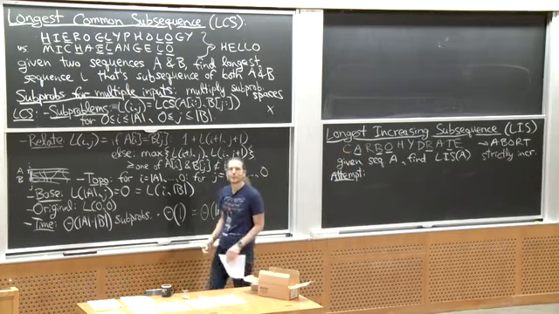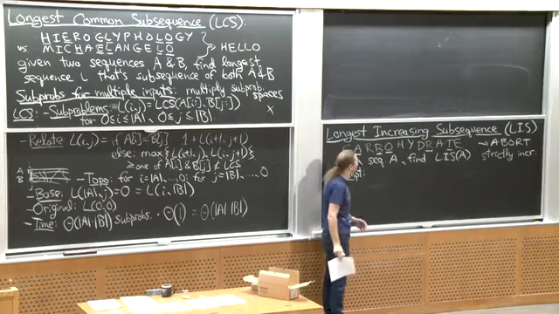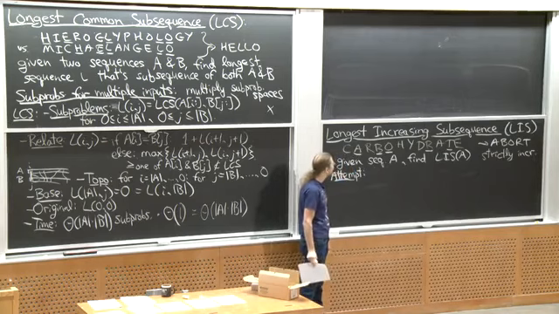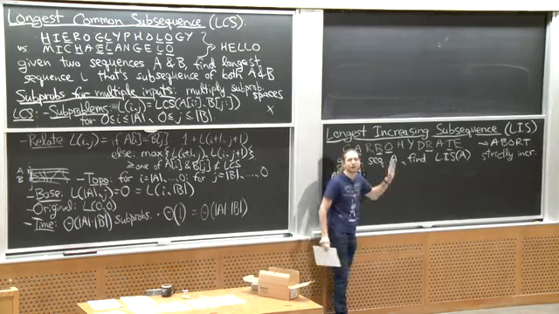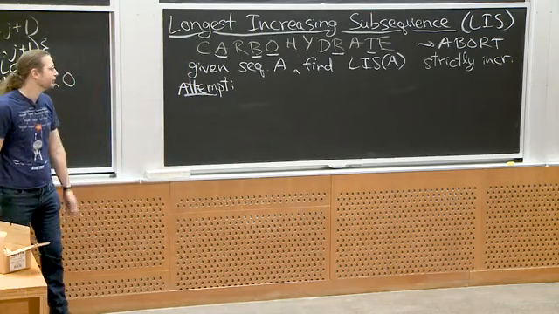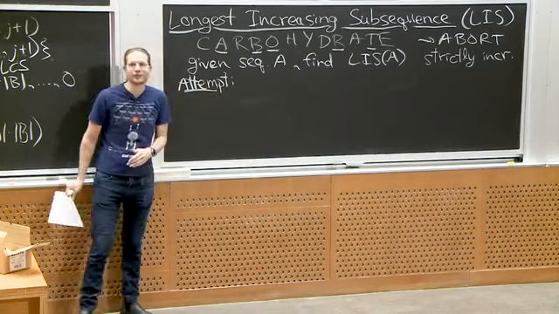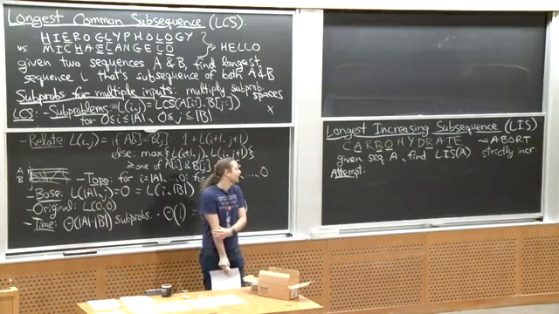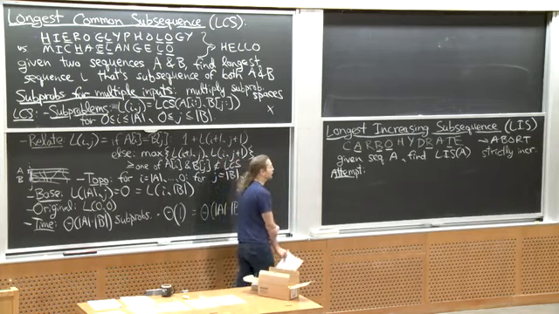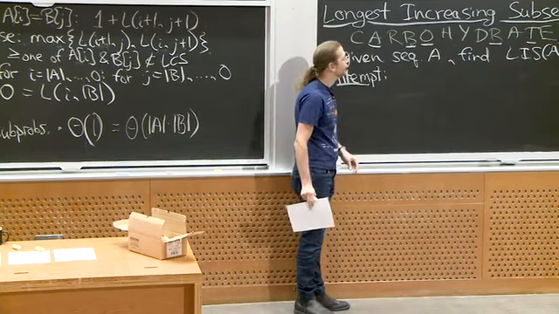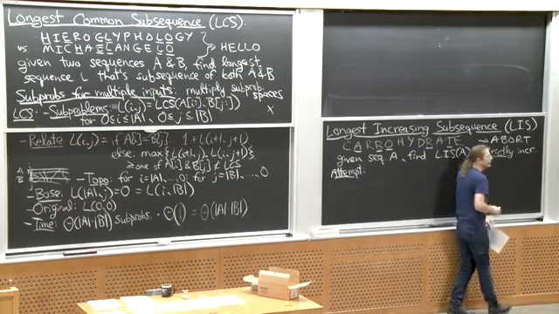Question: isn't the answer to this problem always 26? Is the answer always at most 26? Yes, if you're dealing with English words. But when I say sequence here, this is a sequence of arbitrary integers, word size integers. So there you can have a ton of variety. This is just for the fun of examples. Even if the answer is 26, the obvious algorithm would be to take all subsequences of size 26, which is like n to the 26. So we're going to do much faster than that, in quadratic time. And if you remove the strictly increasing, then it can be arbitrarily large.